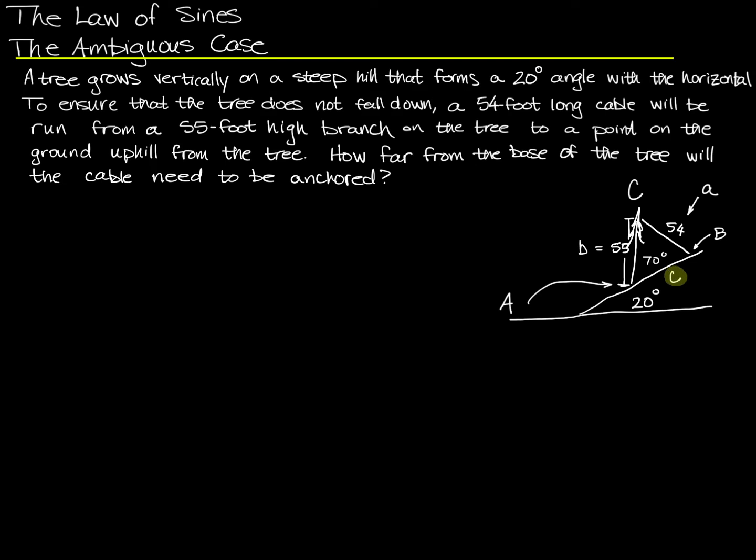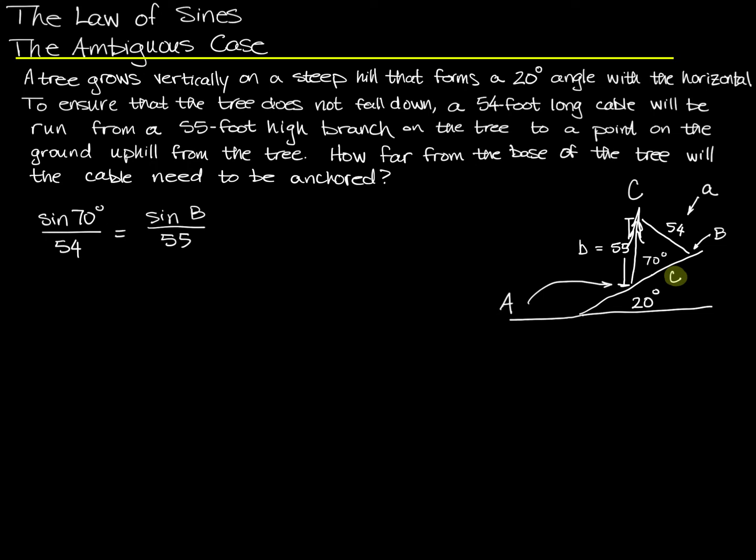All right, let's just use the law of sines and see what happens. The angle is 70 degrees. The side opposite is 55. So I have a known ratio. I have sine of 70 degrees over 55. And I know that that equals sine of C over C, but I don't know either of these. So I'm going to have to go in where I do know another piece of information, and that's the B information. So I'm going to have to start here with the sine of B over 54. Ultimately, I'd like to have the sine of C over C, and I'll get there, but I don't have either of those right now, so I need to figure out what angle B is, and I can use that to find angle C, and eventually use the law of sines again to find side C. So let's go ahead and do this problem.